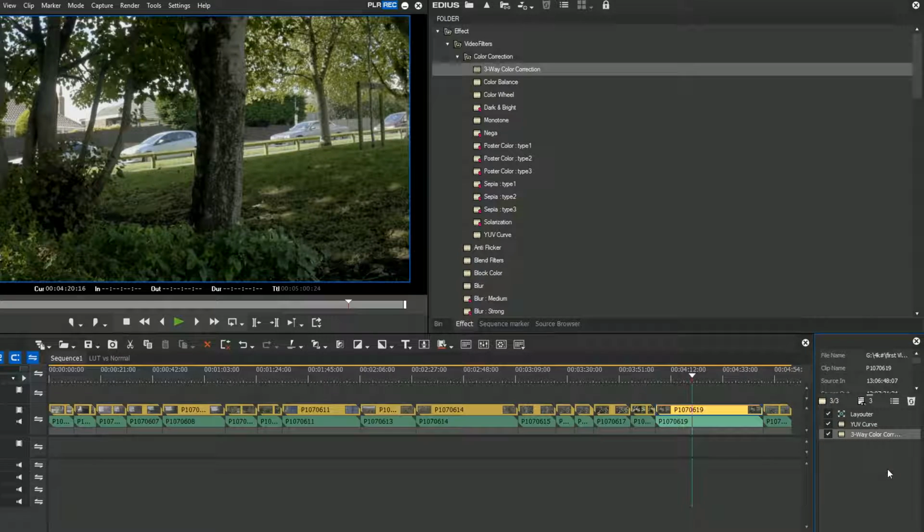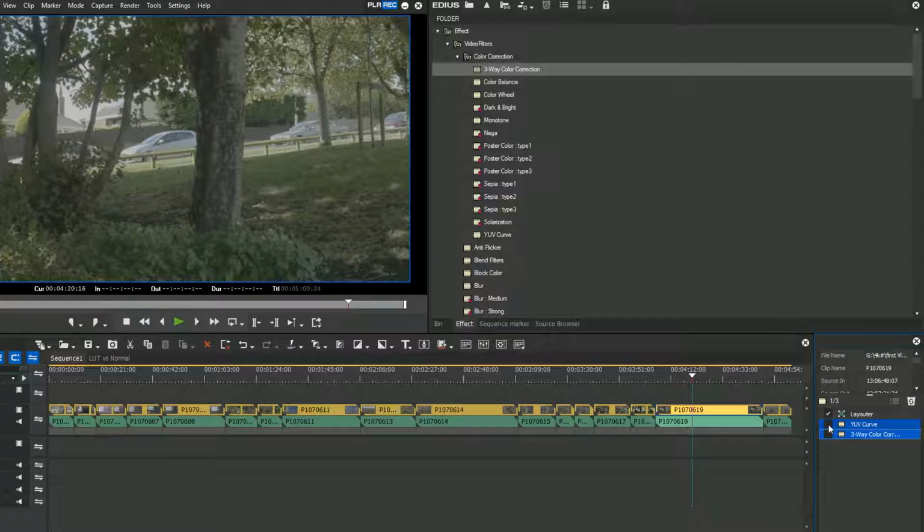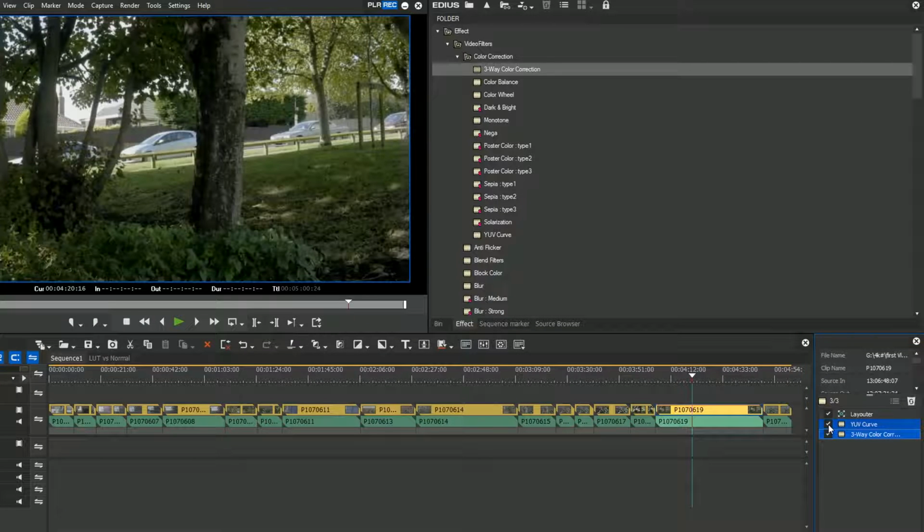I very rarely use any of the other filters because I find I can do most things I like with those. But anyway, I've now got something which I think looks pretty good. If I select them in the information bin and turn them off, then turn them on, you can see what the difference is like. Quite like that. That's a nice look. I might want to go further.